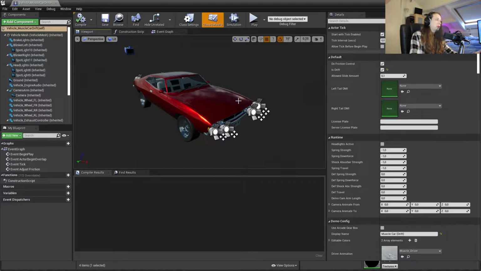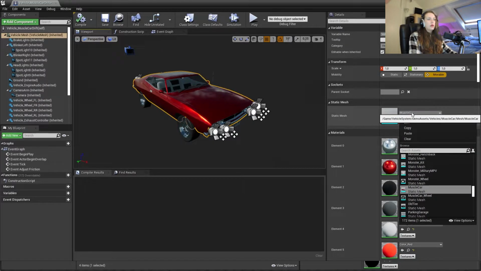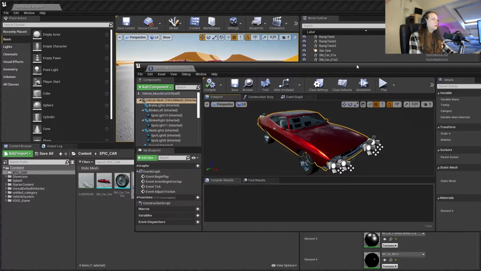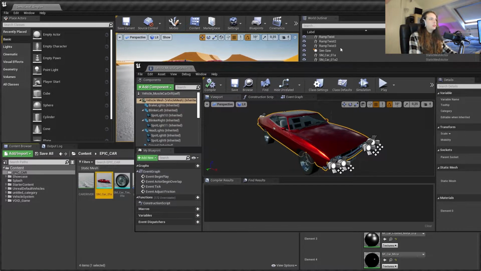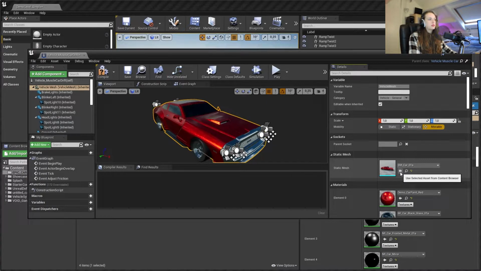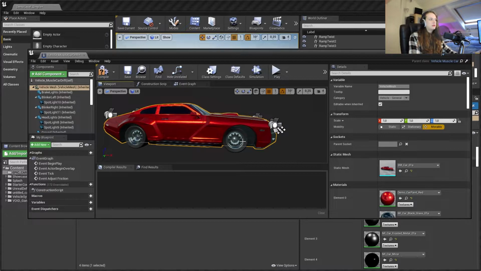You can paste them wherever you want. Now we want to select the vehicle that we want to use as our mesh. So select the vehicle and yoink it in here. And it already looks pretty epic.